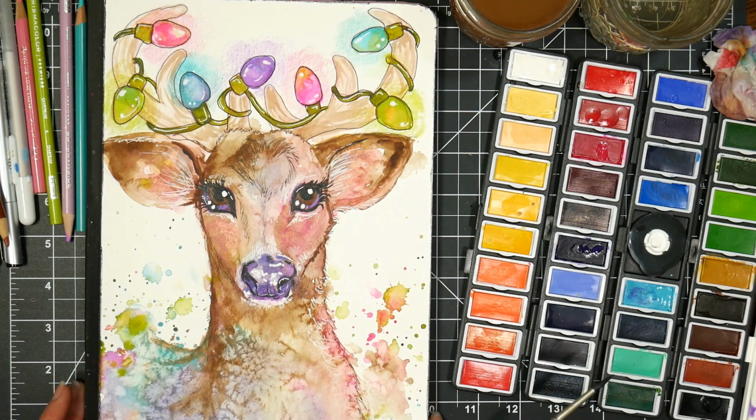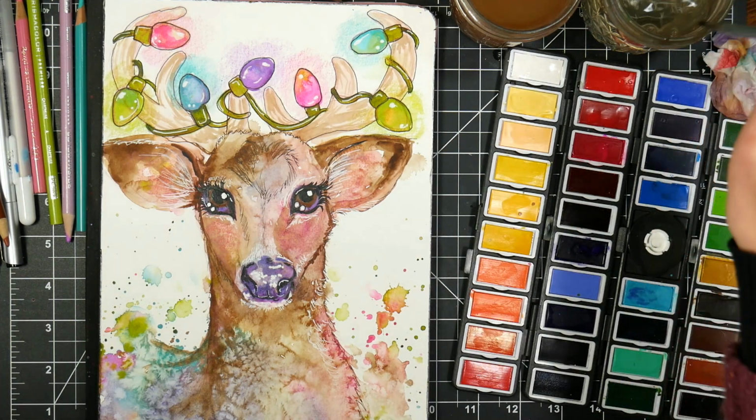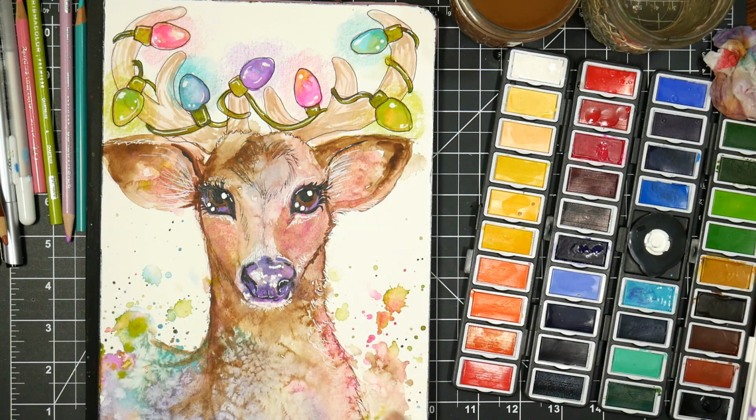So there you have it, our finished Christmas deer. It was a lot of fun to paint. I'll probably use a pen to sign my name right around there when it's all dry. Oh, it is pretty much dry right now.